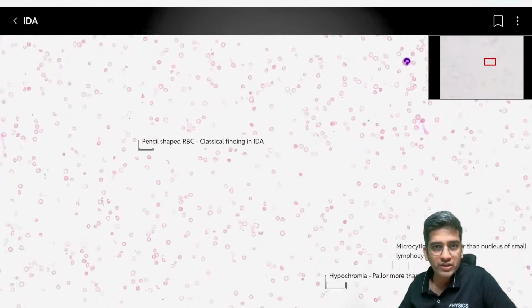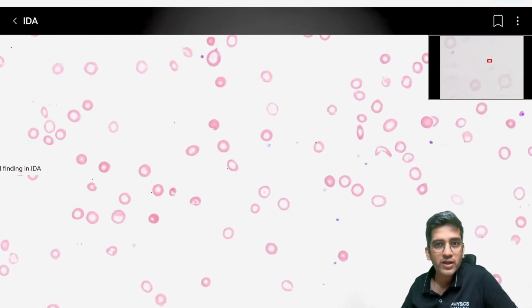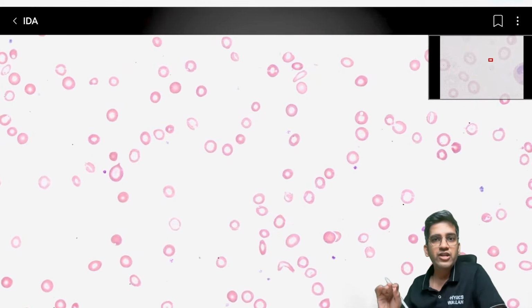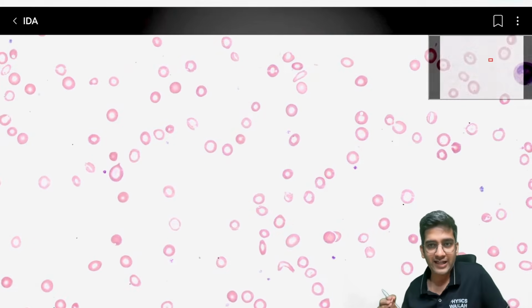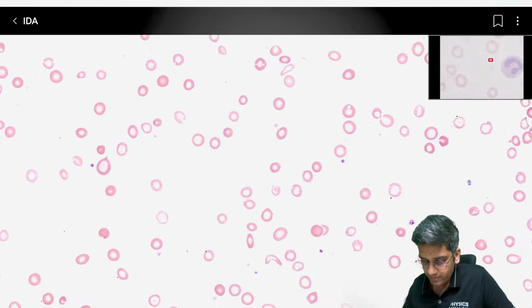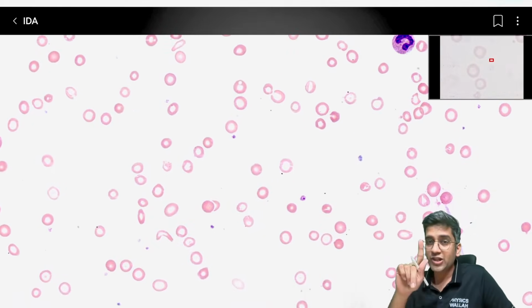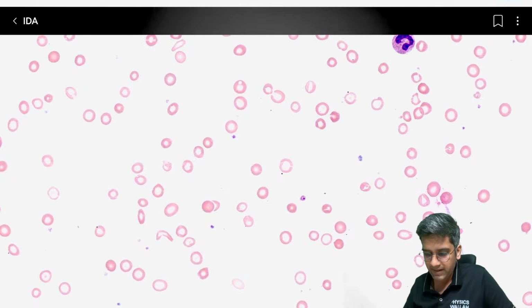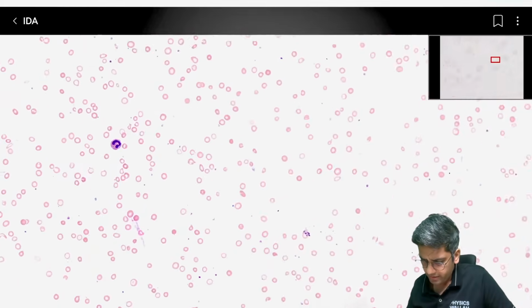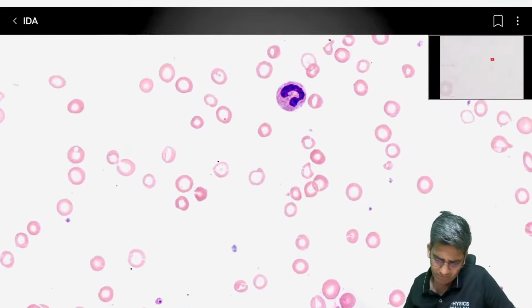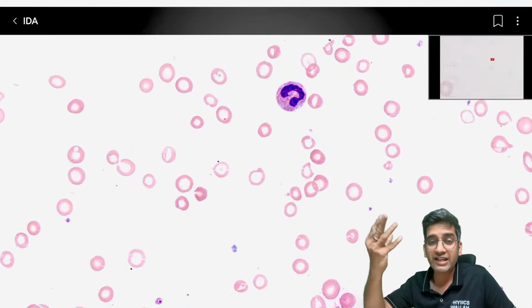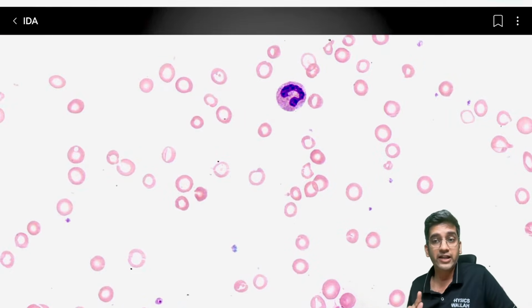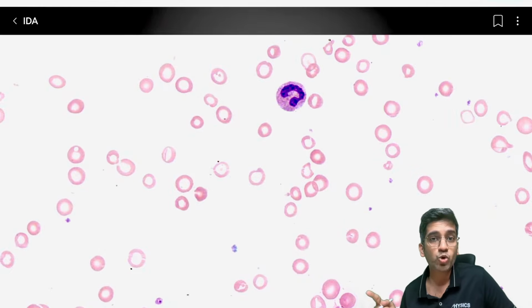See, almost you see nothing there, right? So now you zoom it. You see almost every RBC is very tiny, right? Yeah, very tiny RBCs. The most important thing, it's not just tiny RBCs. They are microcytic. I know that for sure. You know that for sure by comparing the size, right? I have a WBC here. Maybe not a lymphocyte, but a neutrophil, but definitely way smaller. That's the first finding. You have microcytic hypochromic RBCs.